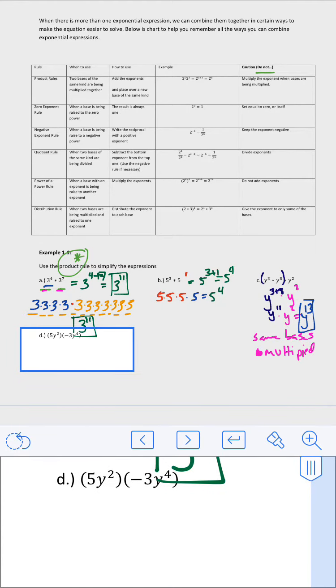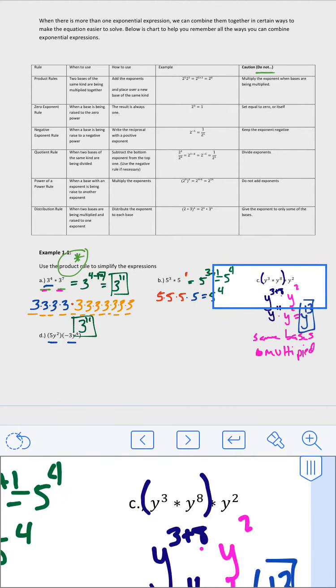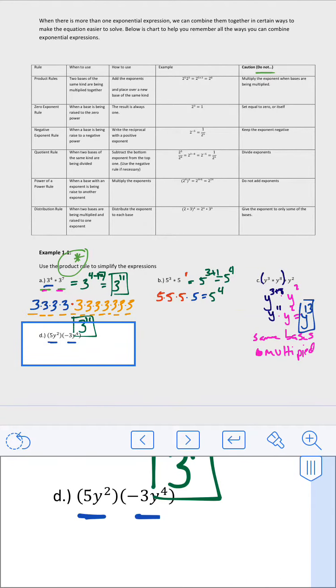All right, let's talk about one more. We've got this situation over here. Now we've got two terms being multiplied to each other, and we'll talk again about what a term is, but these are basically terms. We've got two different ones here, and remember that not only can we multiply in any order, we can start with any two we want, that's the associative property. There's something called the commutative property, which means we can switch things around any way we want to.